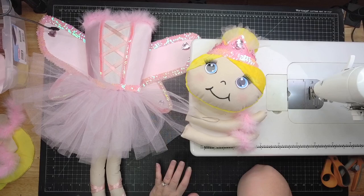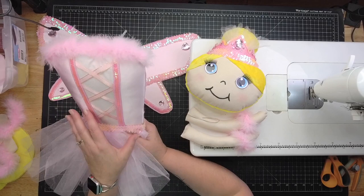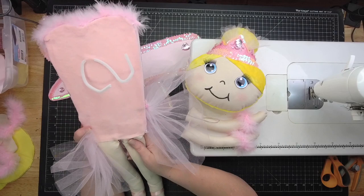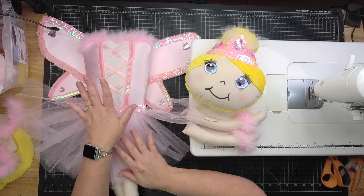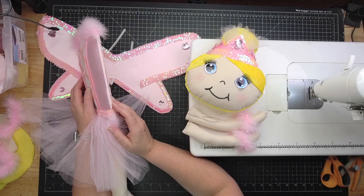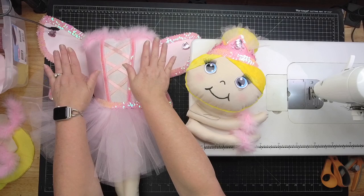Now this bodice is foam board. It's no sew. But we glue our legs in there. When I sewed this, she became very cylindrical. I wanted more flat and broad. So I incorporated the foam board instead of sewing this. The initial pattern, she was sewn. But basically, all you would see is this front. You wouldn't have this nice flat area to show her shoulders and the width of her waist.